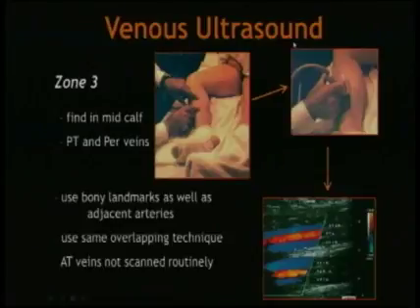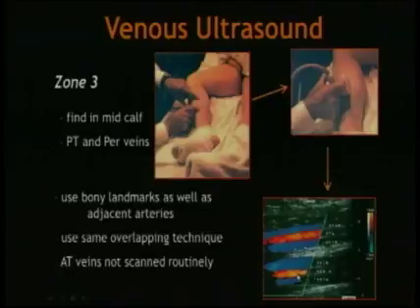Once we're through with the popliteal fossa, we would then take the examination on into the leg and identify the posterior tibial and peroneal veins, and this probably will be the most time-consuming part of the examination. It does take some practice and a little bit of clinical skill and experience, but if you do it enough, you probably can do it well. I usually will locate the calf veins in the mid-calf, and there are several ways you can do that. You can identify the tibia and the muscle from a medial approach and just really drop the transducer right into that groove in the long axis, such as you see here.